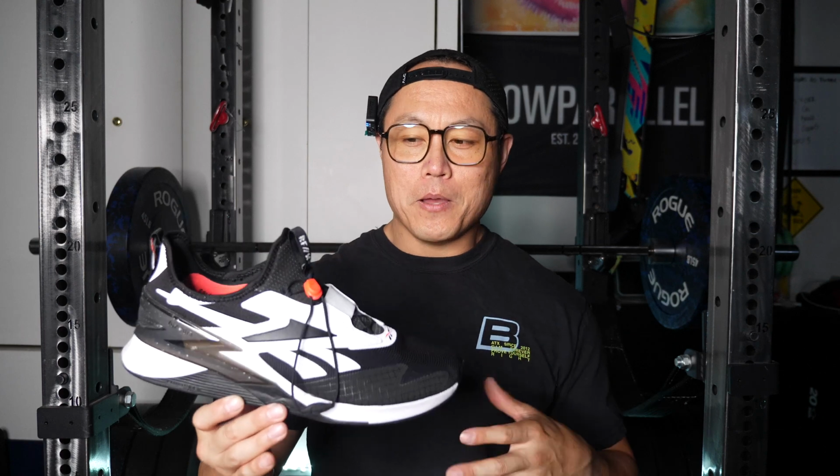The Nano 13 Froning is the Rich Froning Player Edition model for this year. We are on the 6th model, so we had the 614 Compete, the RF1, the Nano 10 Froning, the Nano 11 Froning, the 12 Froning, and now the 13 Froning. Every year the shoes are a lot different and they have their own little quirks and theme, but this is the first time that I think they really actually just tried to replicate some of the magic of one of the previous models, which was the Nano 11 Froning. Everybody loved that shoe, and till this day, if you watch Rich Froning's videos, he's still wearing these shoes.